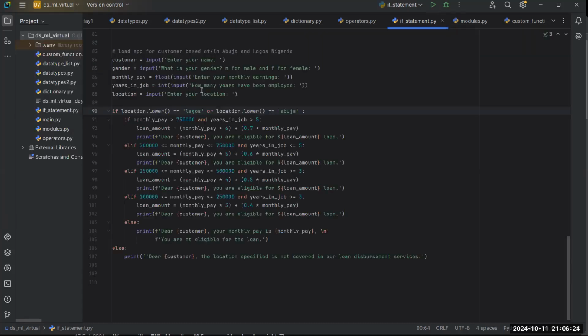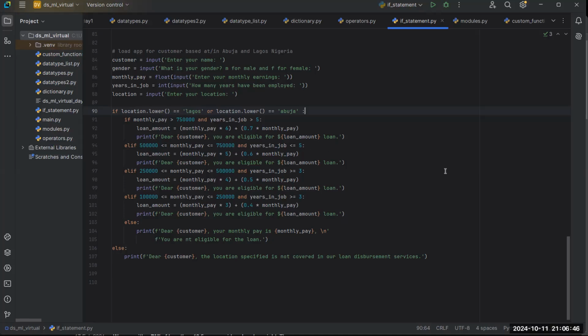We said yes, integer. Okay, we just said integer, that there should be no float. So that's fine. Now we've tackled those between 500,000 and 750,000, and then they have worked for less than 5 years.